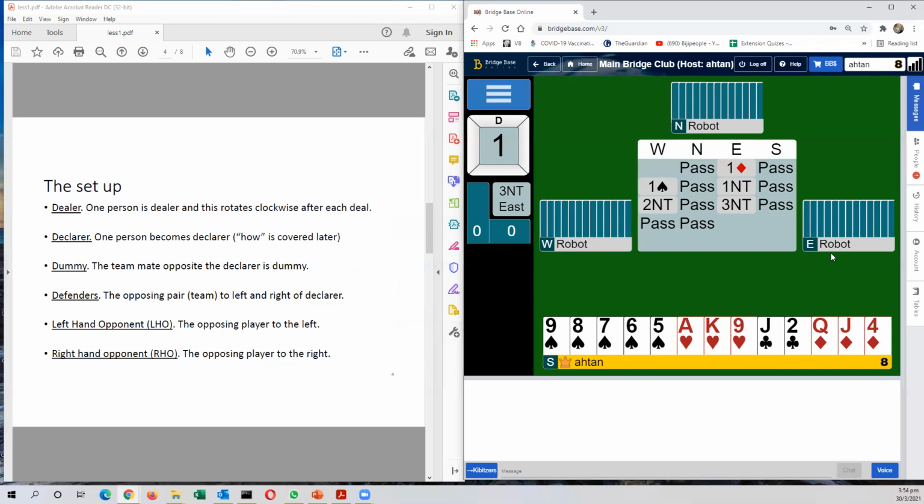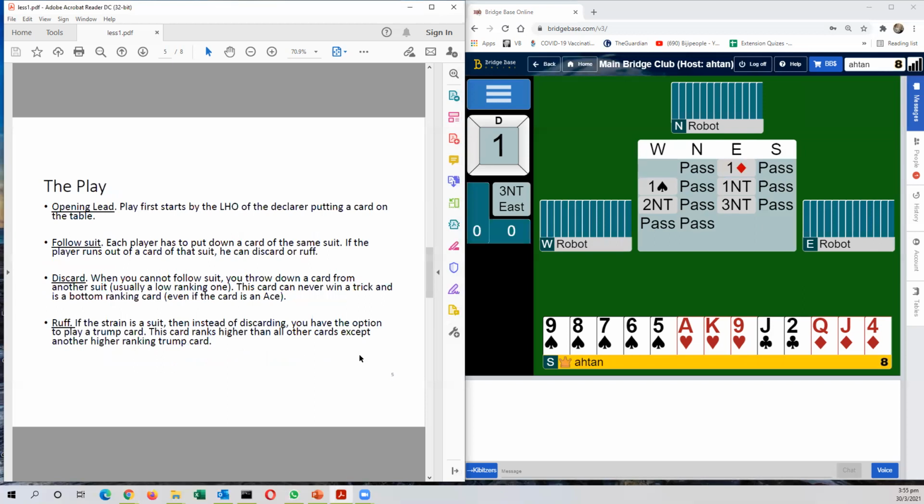The person sitting to the left of any player, in this case the declarer, is the left-hand opponent, and the other person is the right-hand opponent. At the beginning of each play, after the bidding has been done, it is the duty of the left-hand opponent to make an opening lead by throwing down a card onto the table, like so.